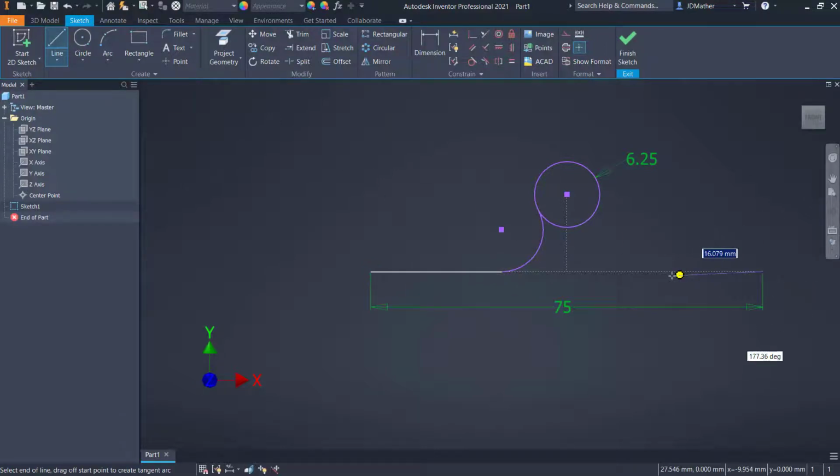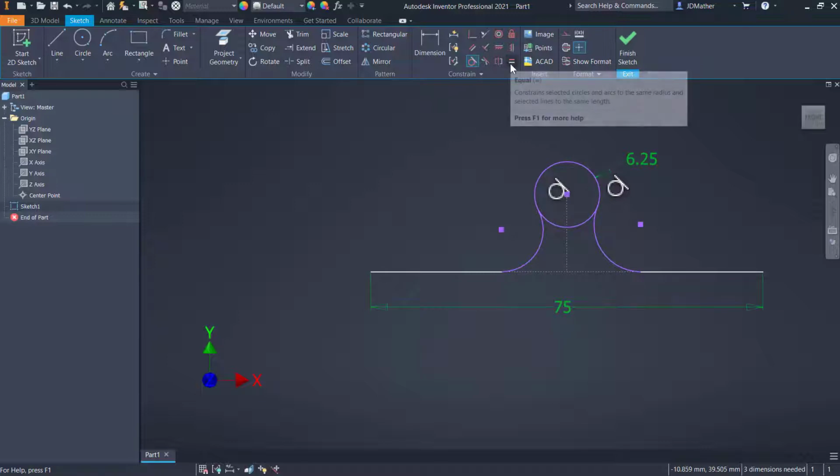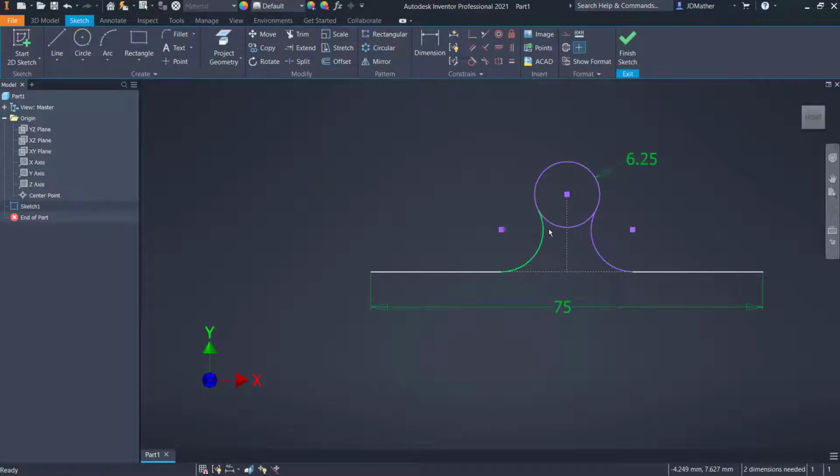So I'll draw a line from here over to about here. I'll click and drag an arc, and I want to make sure it's going the right way up to this circle. Now it may not have put tangents on here automatically, so I'll do tangent between here and here, tangent between here and here. I'll make these 2 arcs equal. So this arc is equal to this arc, and I will then dimension either this arc or this arc as radius 5. And I'm going to drag this arc down to about like that, and I'm going to make this horizontal constraint with that one. So I'll do horizontal, this point with this point.